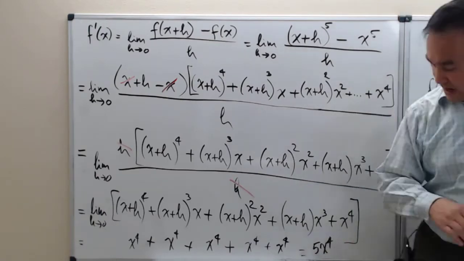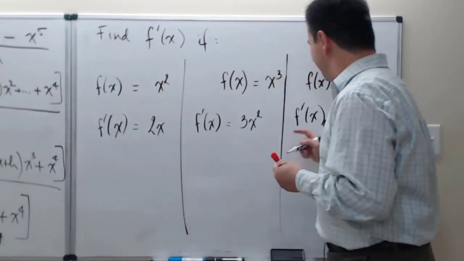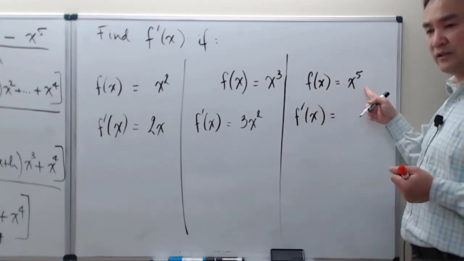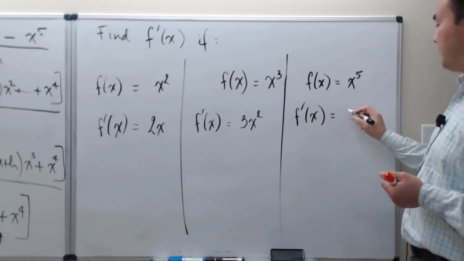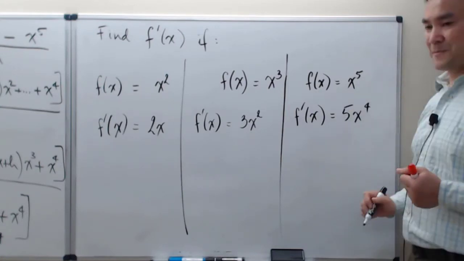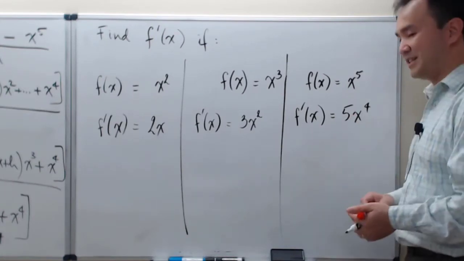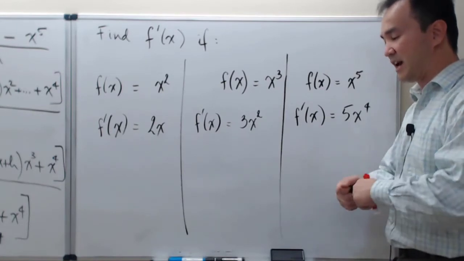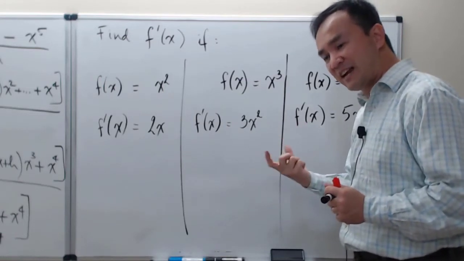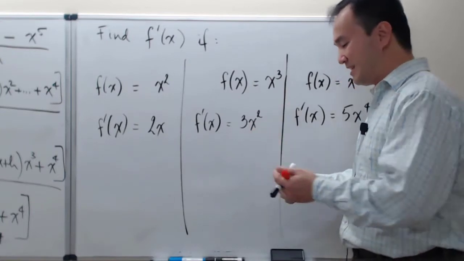All right, so I am now going to put that final answer here. When our function f of x was x to the fifth, then our derivative we found was 5x to the fourth. Okay, so 3 problems on the board is now good enough to start recognizing a generality, or we can think of that as a pattern. Once you recognize that pattern, it becomes the rule that we can apply.